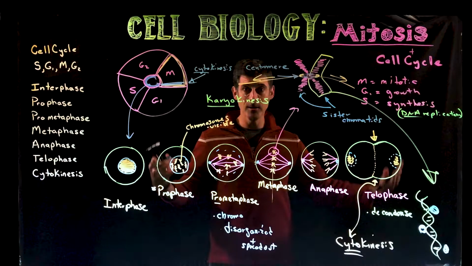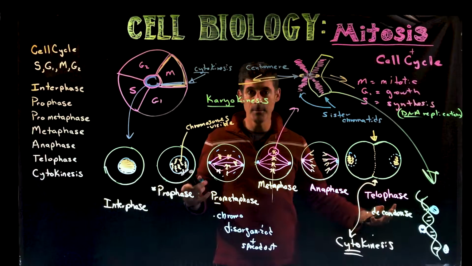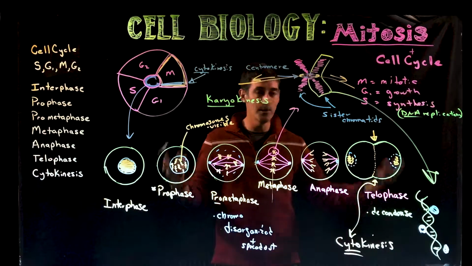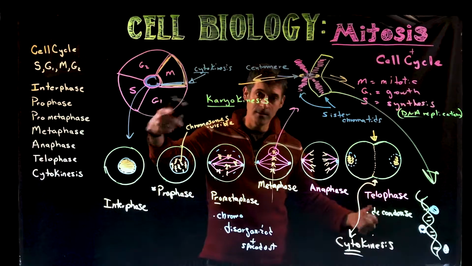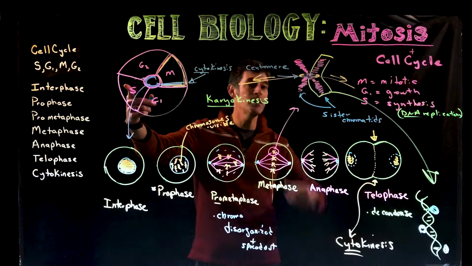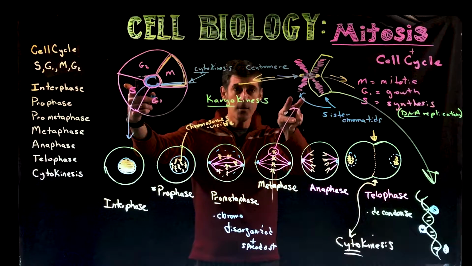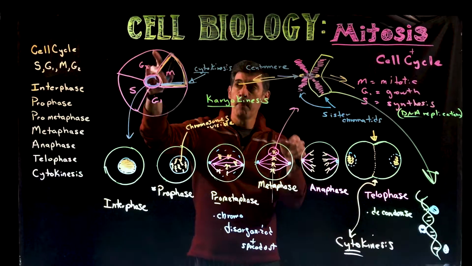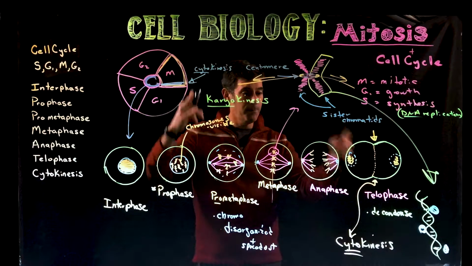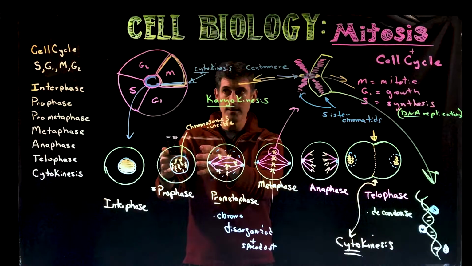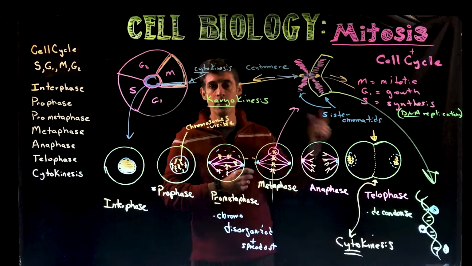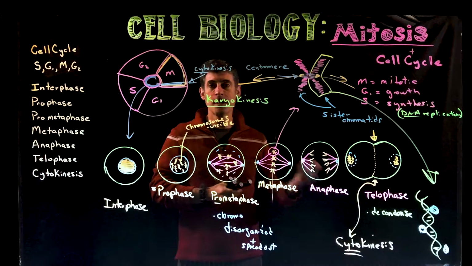So the cells have to build back up membranes. They have to build back up enzymes, all the proteins in the cell, everything has to build back up again. Then they can eventually get ready to go through synthesis again to make more DNA, go from single chromosomes to double sister chromatids, build a few more proteins to get prepared for the division process to occur, and then they'll enter the division. And then this happens over and over and over again as cells keep dividing.